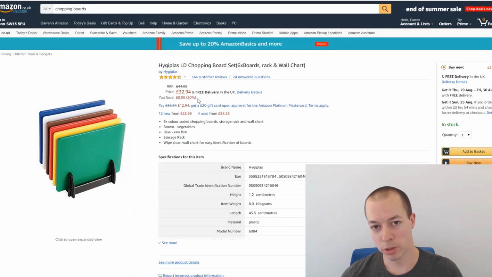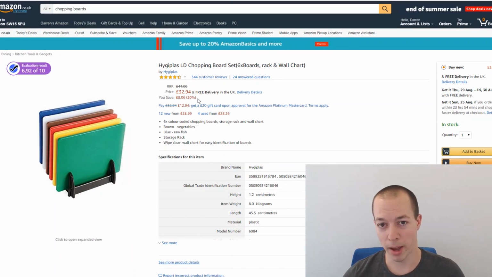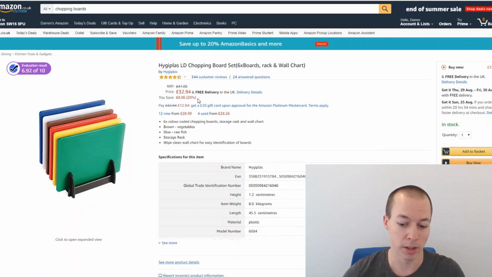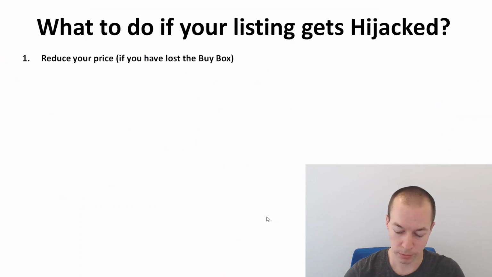Now, if you found you've lost a buy box, quite often you can win it back by reducing your price. And you're probably thinking, why should I reduce my price? Well, you'd rather be selling a few units at a lower cost price and not making as much profit than a competitor selling a generic product which is not going to match what the customer expects, and then they leave negative reviews. So the first thing you should do is cut your price, win that buy box back, so even if there's a hijacker on your listing, they aren't making any sales. That's the first step, cut your price. You have instant control over that.